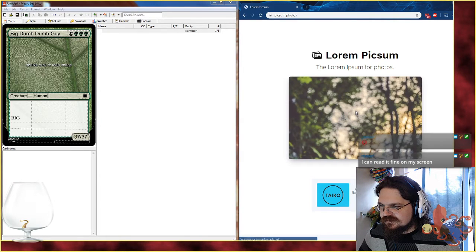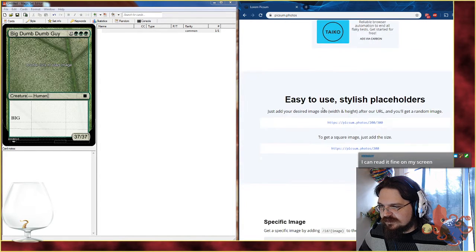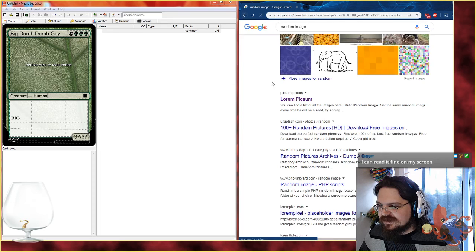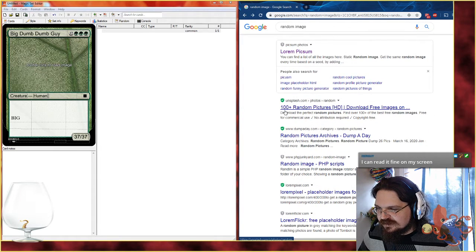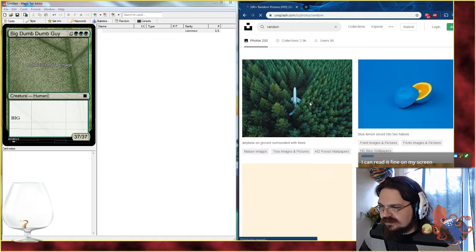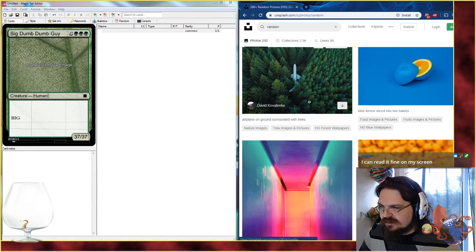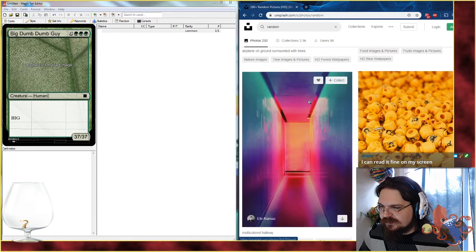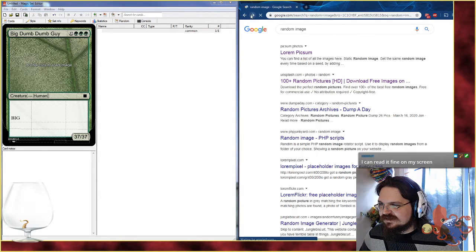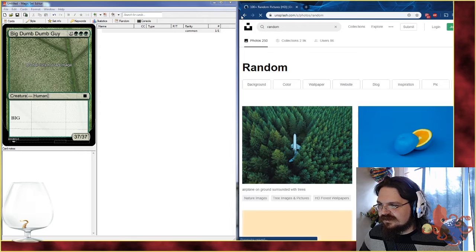What is this? Is the Lorem Ipsum of photos. I want a random image. Is there a website that can give me just a literally random image? I think that these are more arbitrary than random, because if I reload that page, yeah, it's the same images.